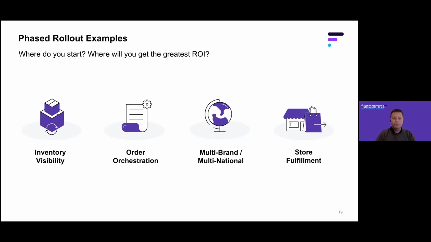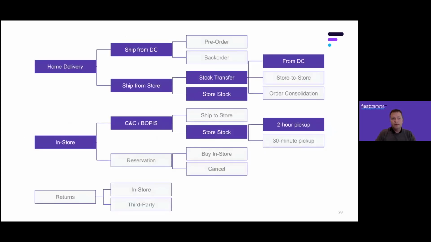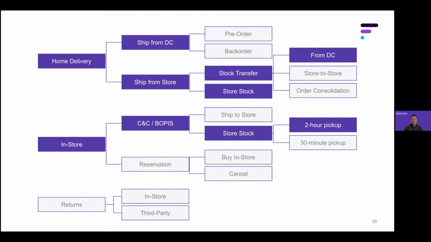And then once you've done it in one brand or one region, being able to cookie cutter that out and roll it out across other areas of the business is where we see great success. Another example is thinking about the various processes, both delivery option, but also fulfillment process. Trying to do it all at once is quite difficult for businesses just by the sheer volume of business process change that you might go through internally within the company. So picking those that are going to be easier to start with as an MVP and accelerating from there is another lens that you can look through that I think is quite helpful.